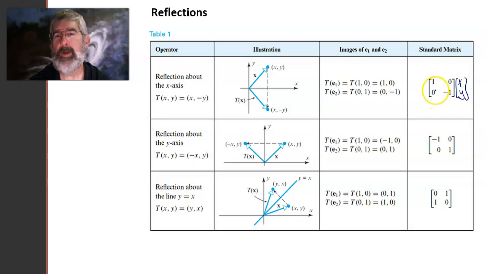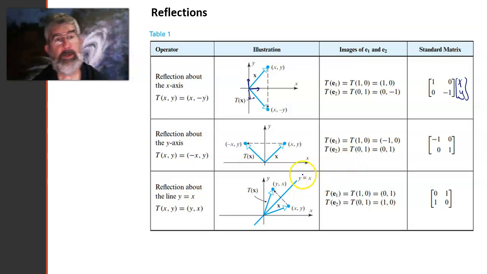The other way is to think about what happens to each of the basis elements. Where does the vector (1, 0) go? If this is the vector (1, 0), when you reflect it across the x-axis, it goes to itself. It doesn't move. So (1, 0) goes to (1, 0). Where does (0, 1) go? Well, when you reflect that across the x-axis, it'll end up down here. So it goes to (0, -1), and that's the second column. Mainly that's the way I think about how to come up with these matrices. Look at where the first basis element, e1, goes. Look where the second basis element, e2, goes. And those are the two columns.